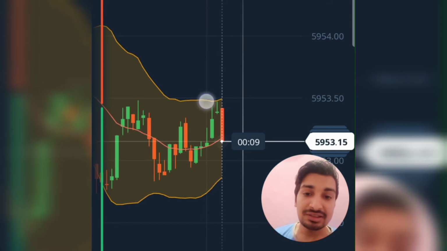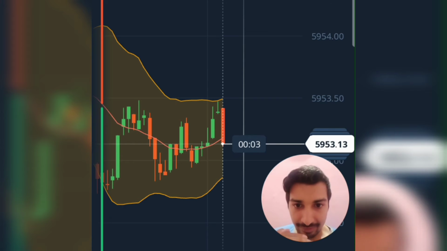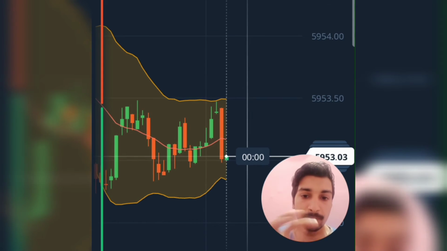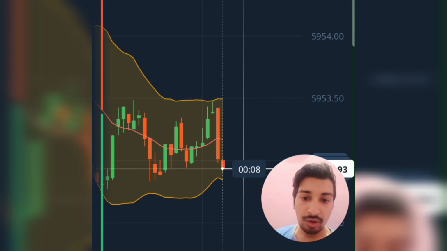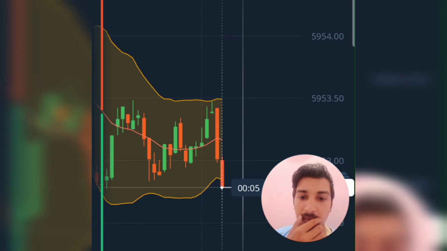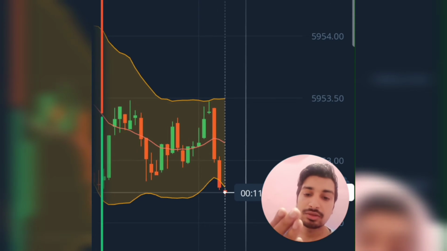See, this was a resistance. You could have sold here. One candle, immediately the candle has gone down. Even if you make the profit of one candle in the live markets, see, because this acted as a resistance, the price kept moving down. It doesn't cross it. See, now from here, it is generally expected to go upward. See, it has fallen down. So it's very clear. You can clearly see.